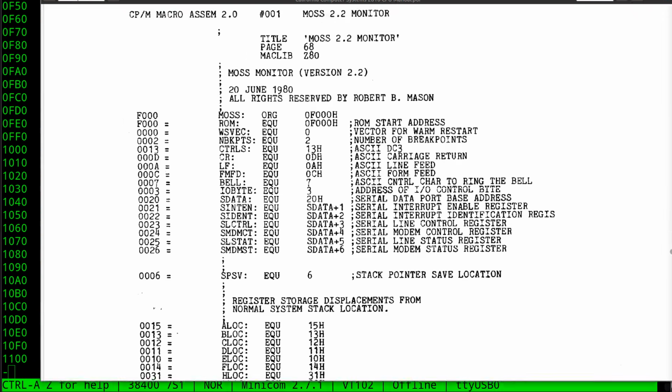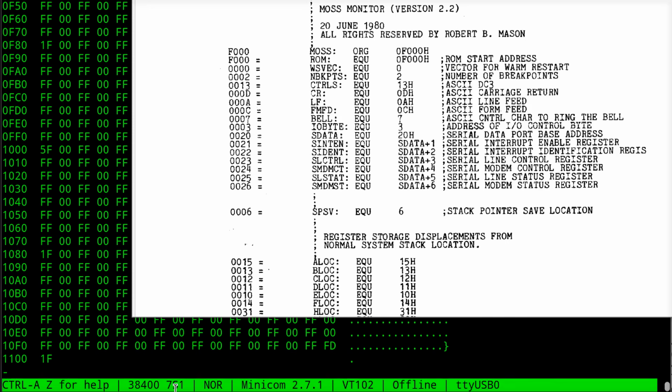First of all, remember, I chose 7 space 1 instead of 8 none 1, which is what the manual said to use. Now, 7 space 1 means I want 7 data bits followed by a 0 followed by 1 stop bit. 8 none 1 means 8 data bits followed by 1 stop bit.